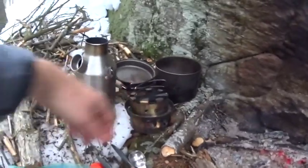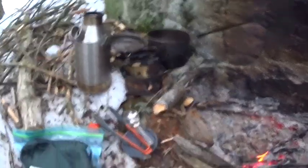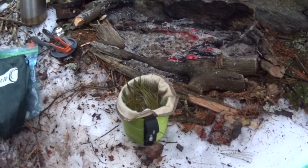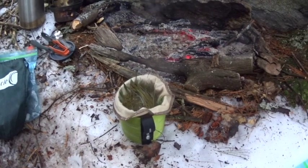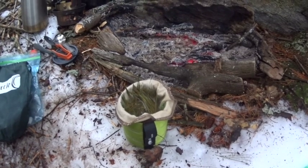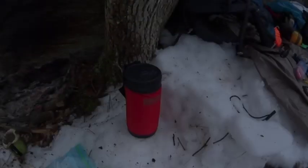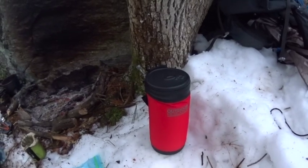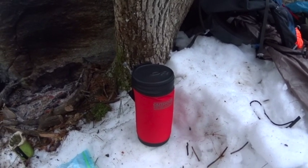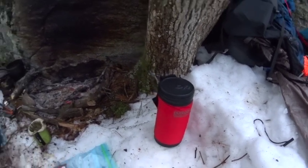I have my Kelly Kettle with the hobo stove attachment, so I can cook with the pots more effectively on the stove itself. I prefer the stainless mug since I can cook in it, but it does get cold and beverages cool quickly because it's too conductive. The plastic insulated mug holds heat much better. I've got a one-liter Nalgene inside an Outdoor Research insulated sleeve — not a great test today, but they do quite well at keeping your water bottle from freezing.